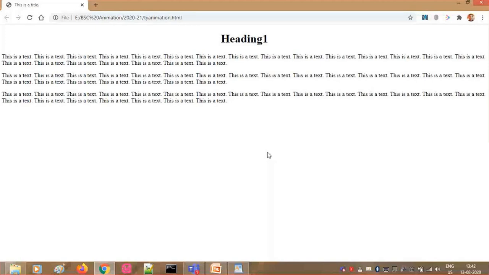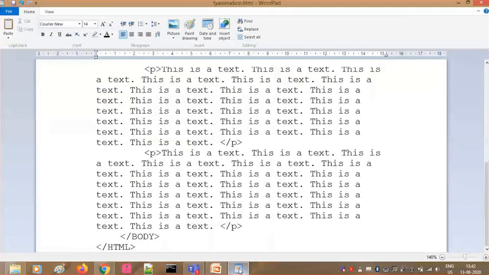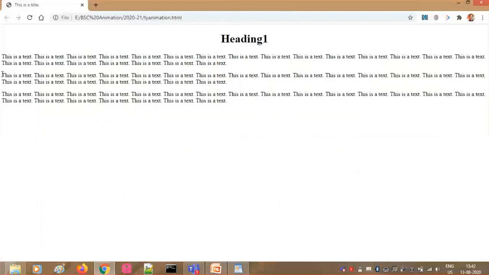So paragraph is over. Now the important thing with paragraph is that paragraphs are also displayed on a separate line when the p tag is closed. So if you start a new p tag here, the new paragraph will be displayed, and you can see there is a gap between 2 paragraphs. It is already set. This is predefined.